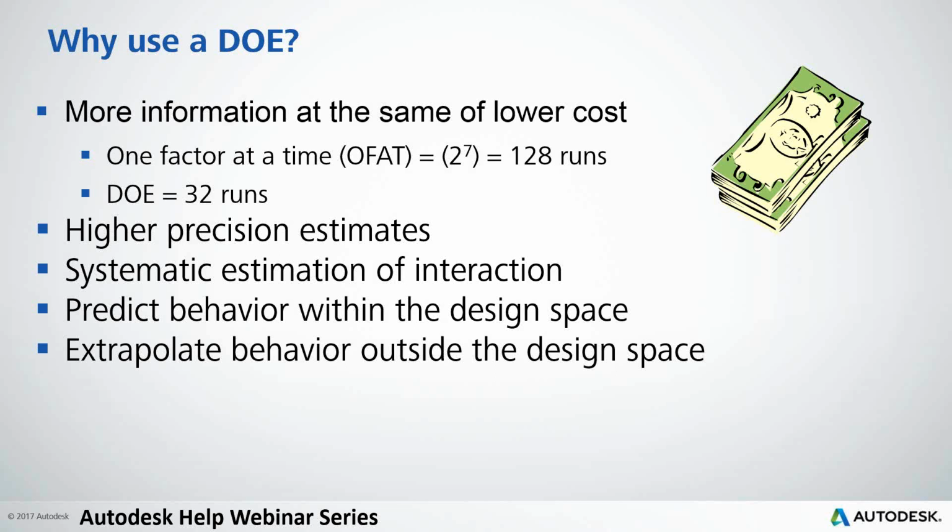Additional advantages to performing DOEs include that the DOE estimates of the effect of each variable on results are higher in precision with less variability. The interactions between variables can be estimated systematically, and DOEs allow us to predict the behavior within the design space and allow limited extrapolation behavior outside that design space.